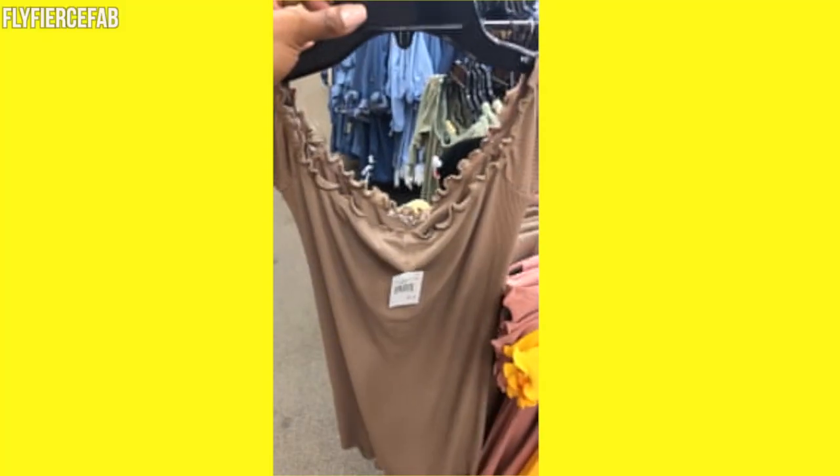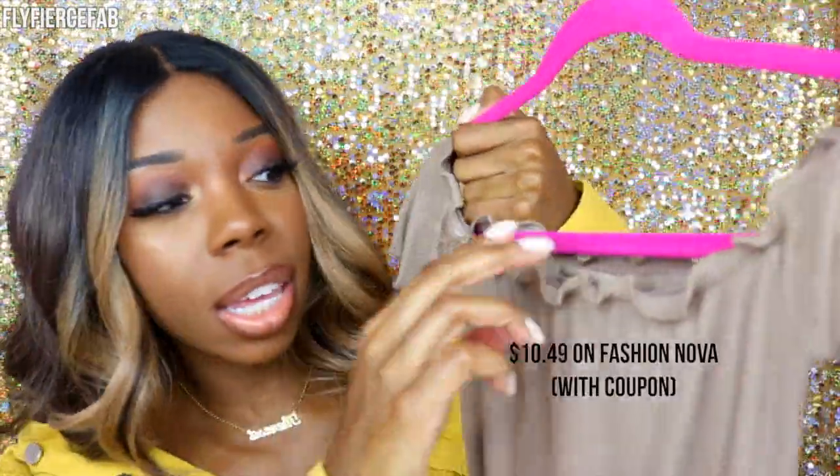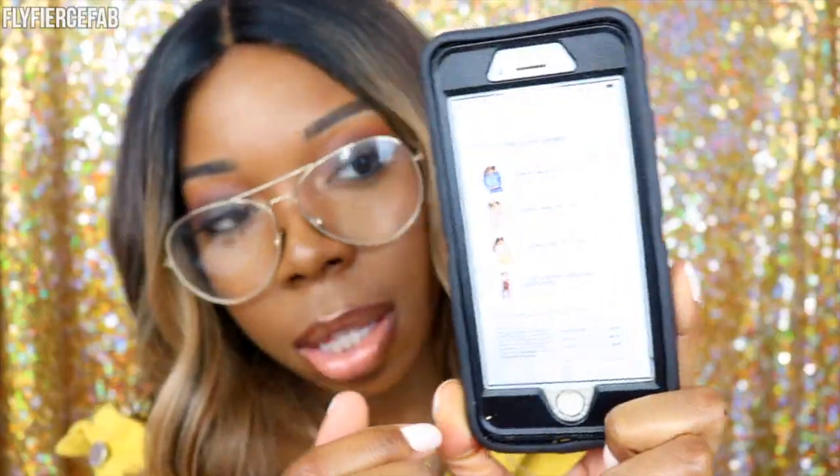I want to address that many people have seen pieces online in the Rainbow site that are the same exact pieces on Fashion Nova — I have noticed this as well. I found this dress at Rainbow, and I also got it on Fashion Nova for about $10 after a coupon. Here it is at Rainbow for $7.97. Let me go into the email archives to show you — here is the same dress on Fashion Nova.